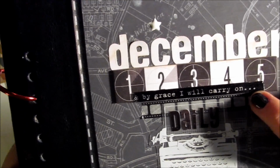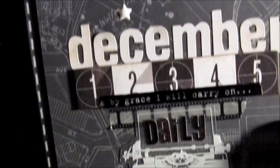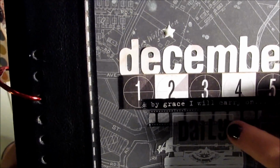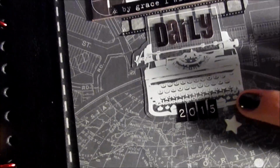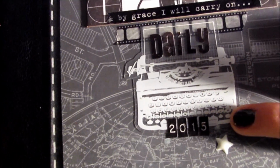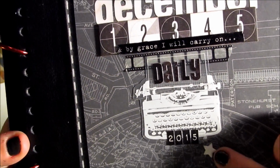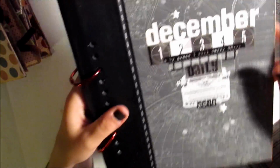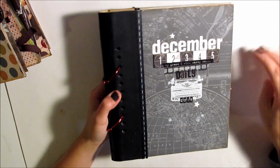And here is a washi tape. That is from Illustrated Faith. This one is Recollections. That's the film strip. And then I used this Maya Road typewriter and just put stickers from that Echo Park collection on it. And these are little Tim Holtz. Sorry if I'm moving, I'm trying to stay in screen. These number stickers are from Tim Holtz, the tiny type or something. And then the enamel stars, one there and one there, those are from the Jasmine Jones December Daily collection. It's a kit actually, and I ordered the kit, so that's mainly what I'll be using.